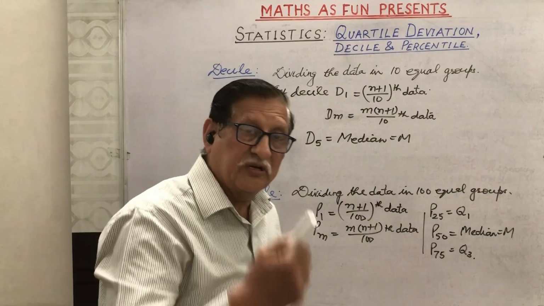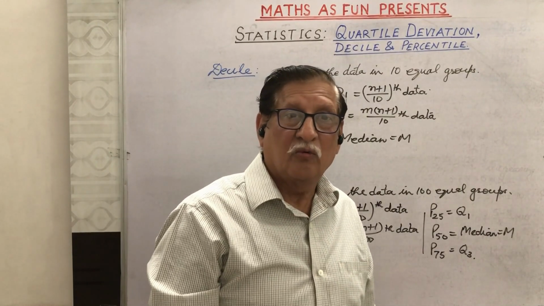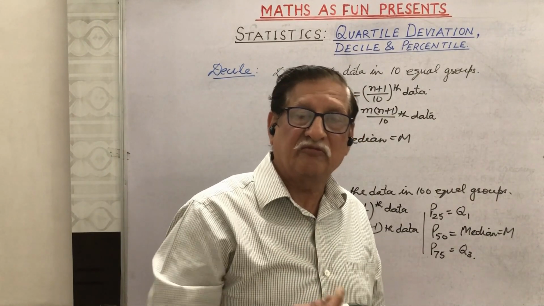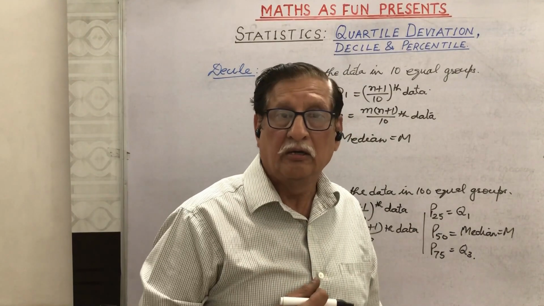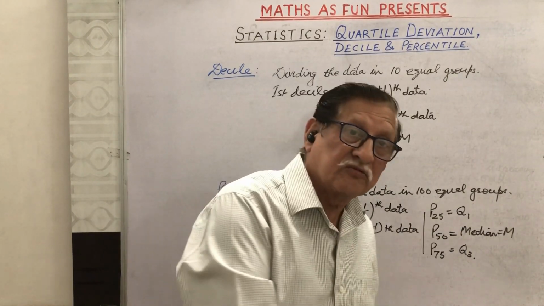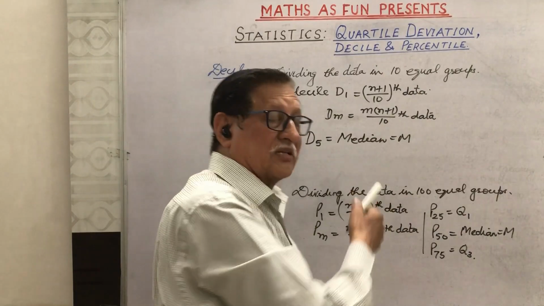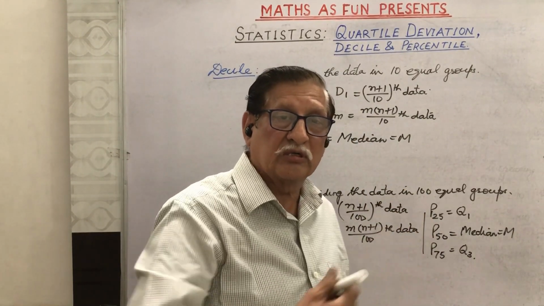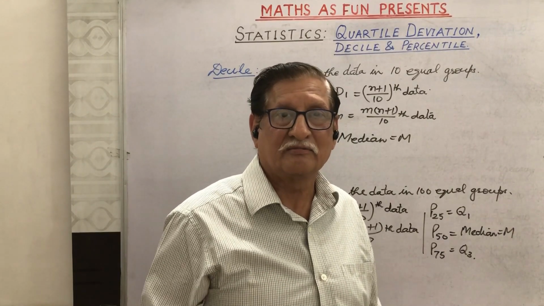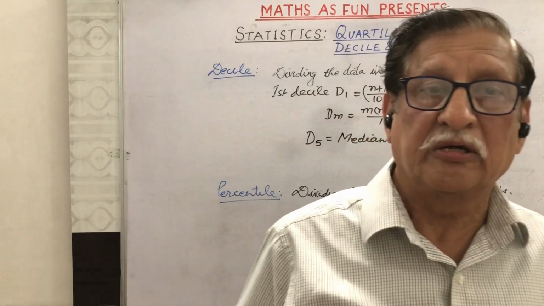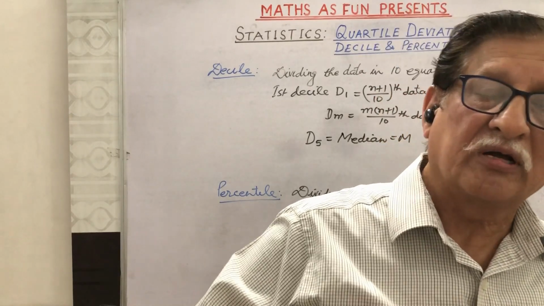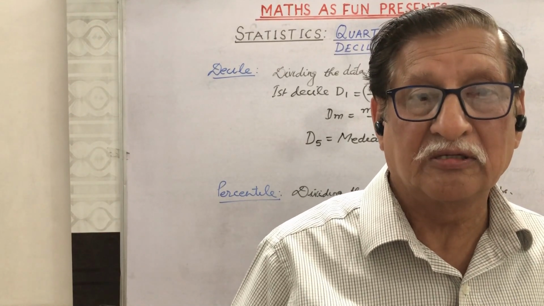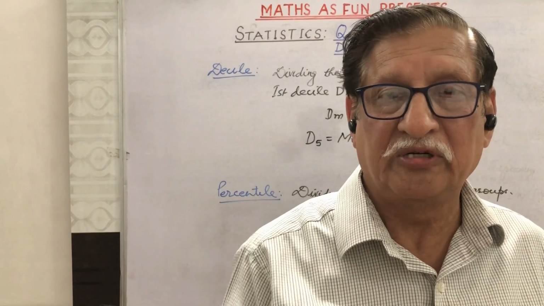So now in this video we have understood what is quartile deviation, what is coefficient of quartile deviation, and also we learned what is a decile, how to calculate decile, and the percentile, and how to calculate the percentile for the given data. In the next video we will be starting a new chapter, and that we will come to know when we start the new series of the videos.